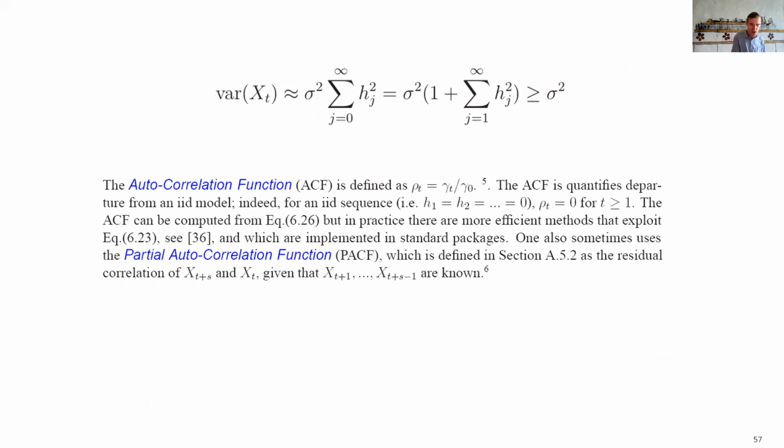But the take-home message is that an ARMA process, with this assumption that the filter is stable, will give a stationary process. In particular, if we apply the formula for the variance of the process at time t, we will find this thing here: sigma square times the infinite sum of the squares of the impulse response of the ARMA filter. Now, the first coefficient is typically 1. So that means that the variance of x_t is larger than the variance of the epsilon.